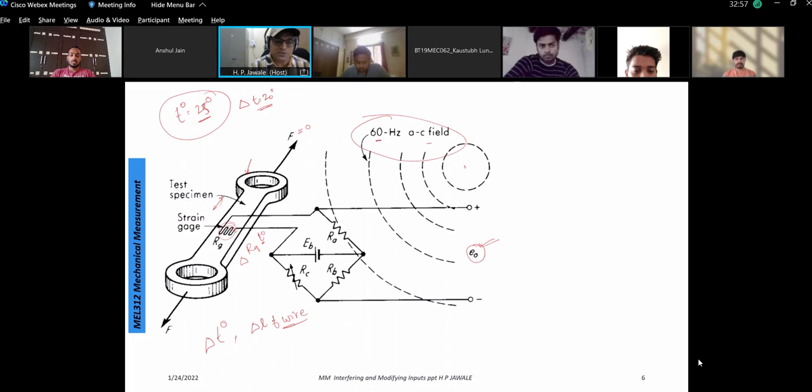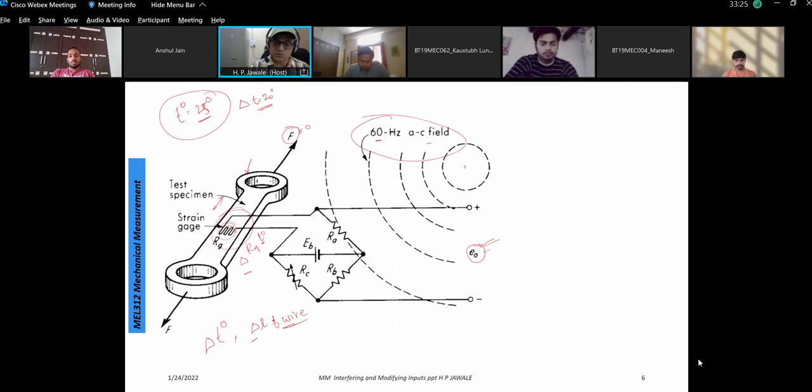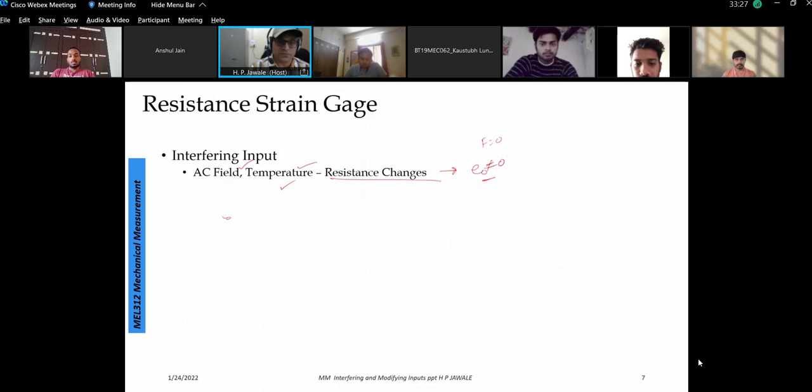So because of the change in the wire length, it is going to have strain automatically captured, which is a kind of virtual strain that is not given by the force application, but because of temperature rise. So that is going to give the EO. So it is going to act as a modifying input. So the temperature is going to act as a modifying input. Again, the modifying input here will be the change or expansion of the element, the element which is used for force measurement itself.